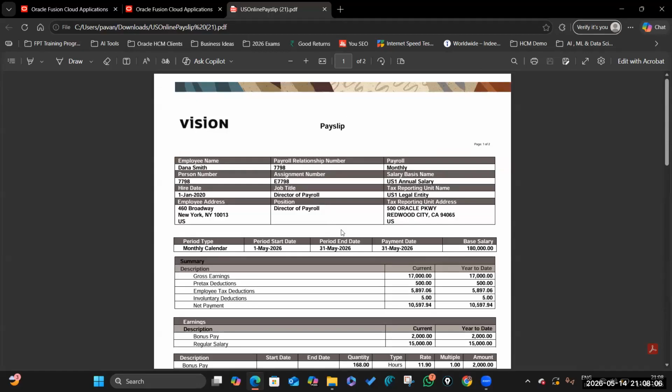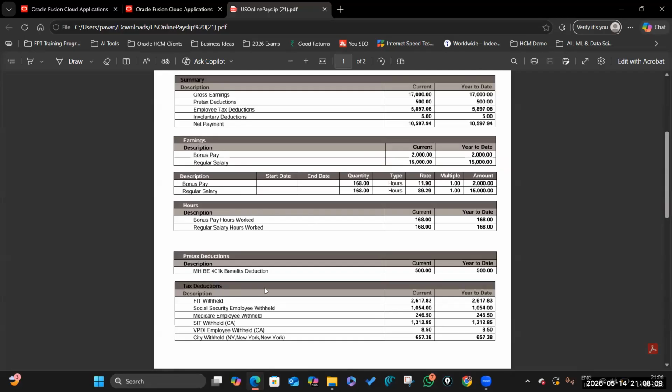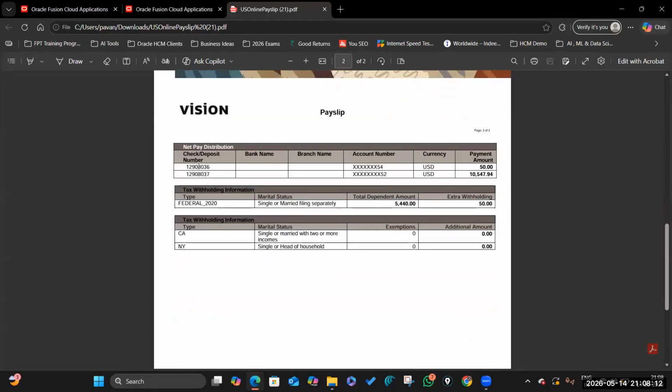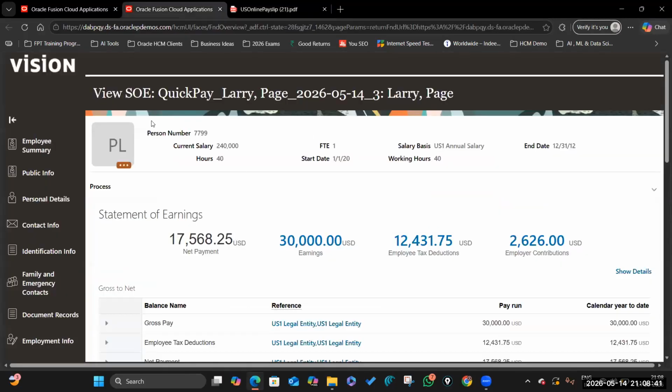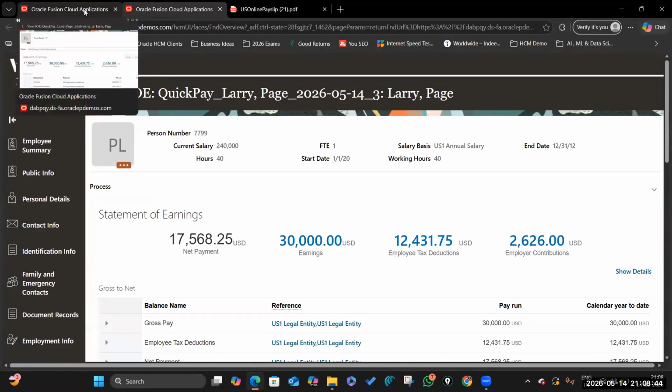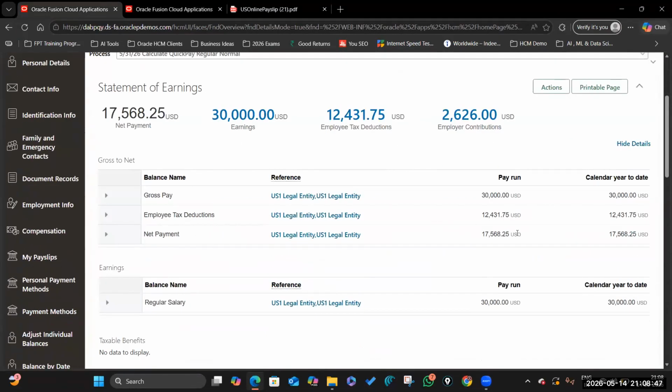Once you run the payroll, the amount will be credited to the particular employee in this particular bank account. So these are the bank account details, and we have masked all but the last 2 digits. So this is also one real-time scenario. The client will ask you to mask to the last 2 digits or last 3 digits or last 4 digits, depending upon the requirement. So once you run the payroll and get the payslip, the salary is credited to the employee. But here, as of now, as a payroll specialist, we are verifying how the amounts are coming, whether everything is correct or not. Because we are verifying the details.